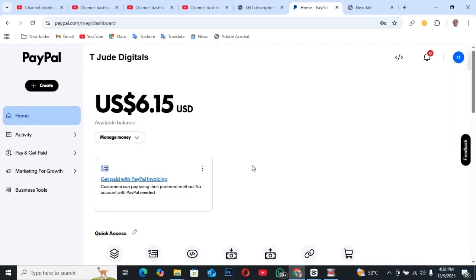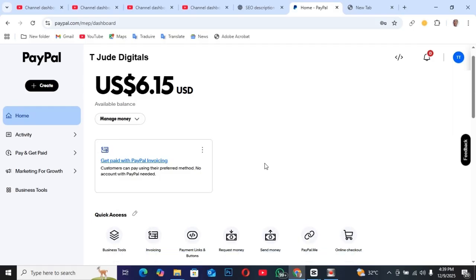So if you are in Africa or any other country where you don't have access to a business PayPal, you can comment in the comment section that you need a business PayPal. That's the PayPal account that you can use to receive funds. Most countries only have the opportunity to use PayPal to send, and they cannot receive payments.